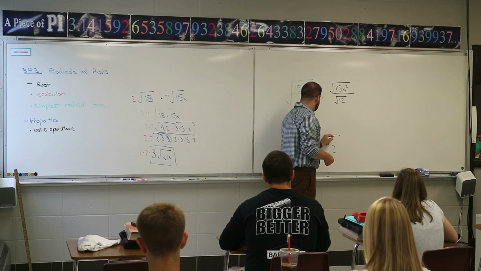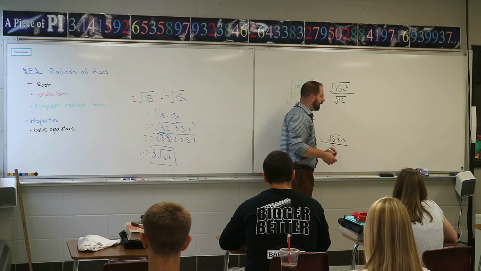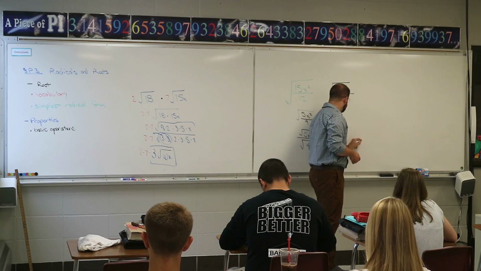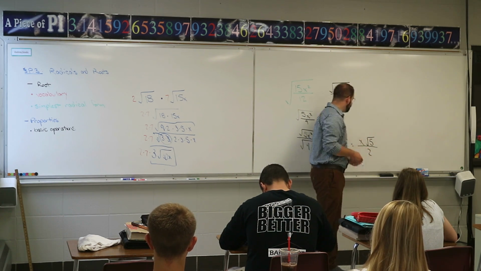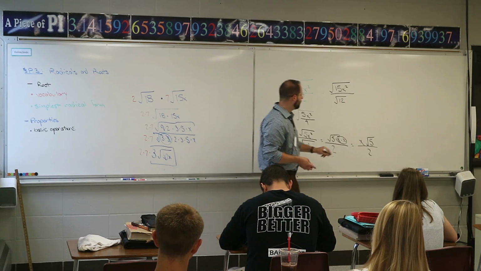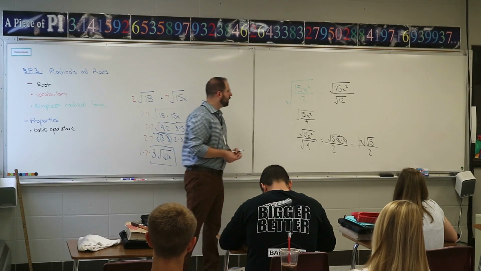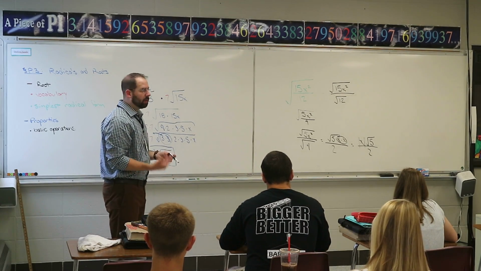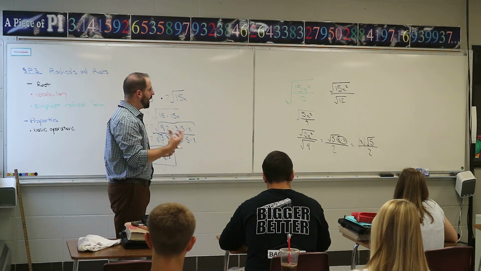And then on the top, I can't break down 5, but I can break down the x's, and I can kick one of the x's out, because there's a pair. So it looks like my final answer would be an x on the outside, and you probably have to put an absolute value around it, or this was the back of the book, to guarantee it's positive, and a 2 on the outside. Okay, that's the answer, right? That's easy. That's rationalized. The bottom number is a whole number. It's not a radical anymore.